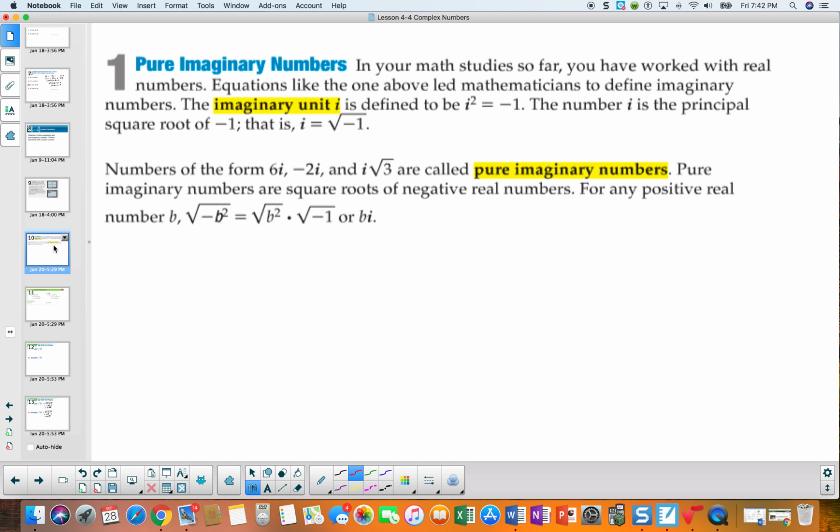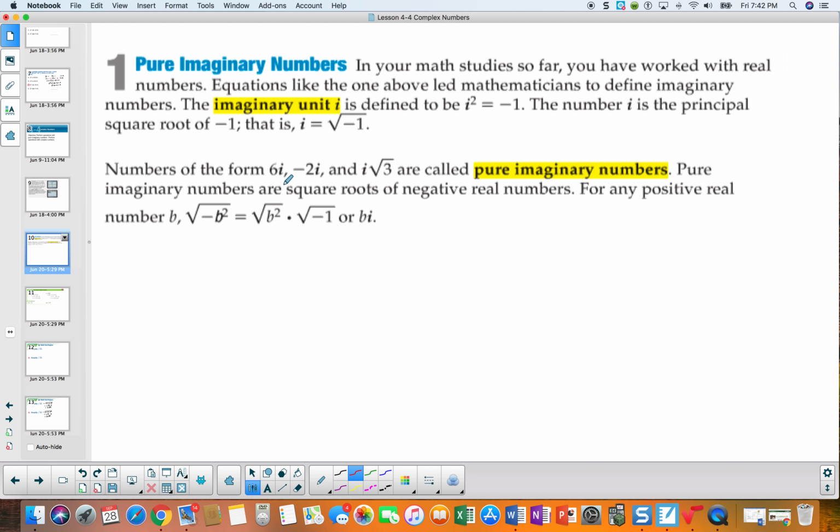Today we're going to talk about something that you haven't seen in your mathematics study so far, and that's called the imaginary unit i. And this is its definition. When we take i squared, it is equal to -1. If I take the square root of both sides, I get i, which is equal to the square root of -1. Now, I know we've told you before that we never have a negative under the square root, but today is when we change. We talk about a new number, and that's called an imaginary number.